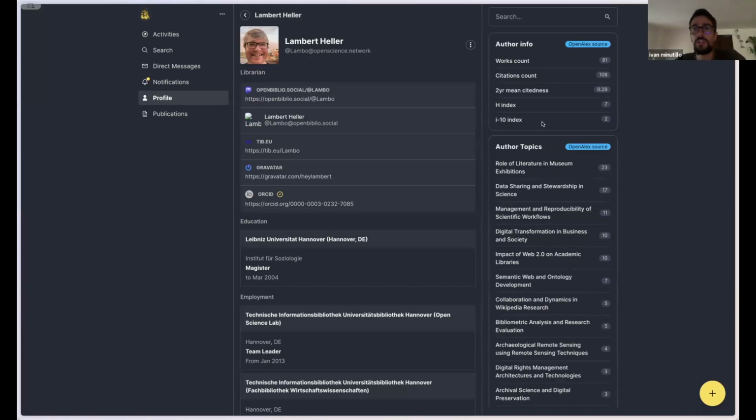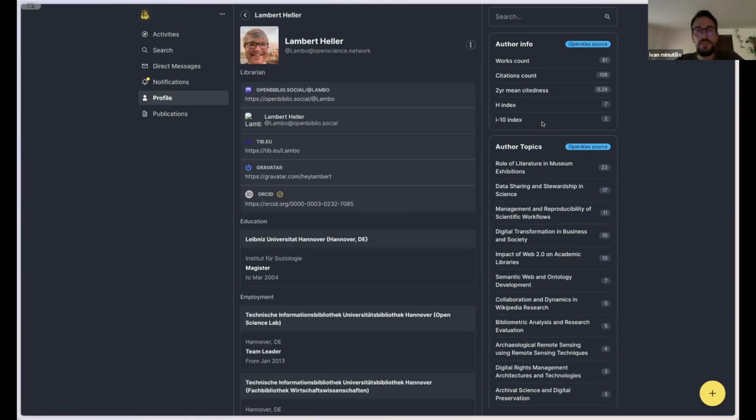These data are not coming from the ORCID API, but we've implemented another integration that fetches data from the OpenAlex project directly into the user profile. This is very simple to implement in Bonfire, thanks to the modular Bonfire architecture, and that makes it easy to implement a custom extension or custom integration and integrate that data into the UI.